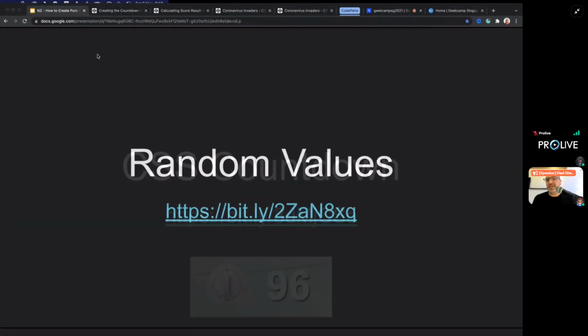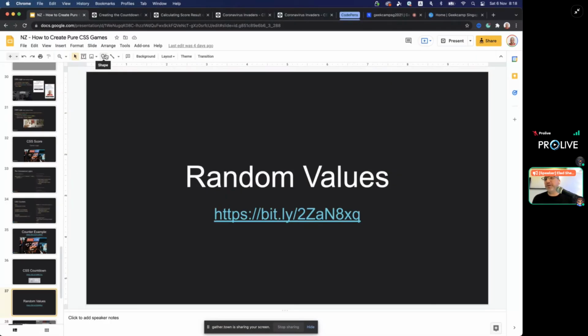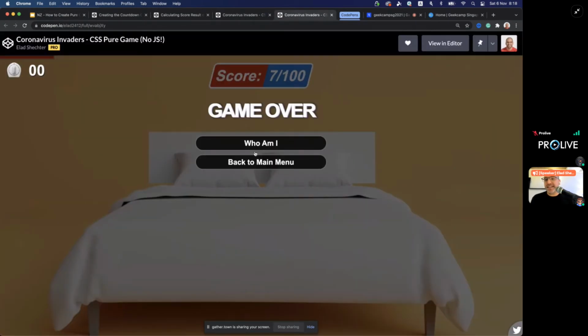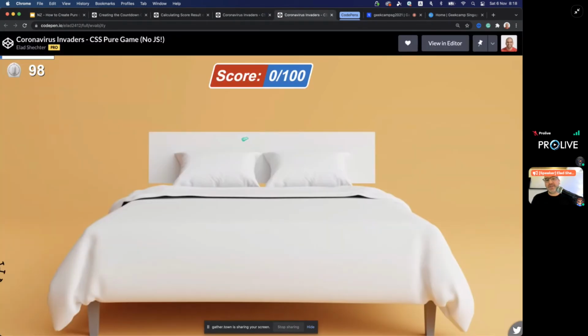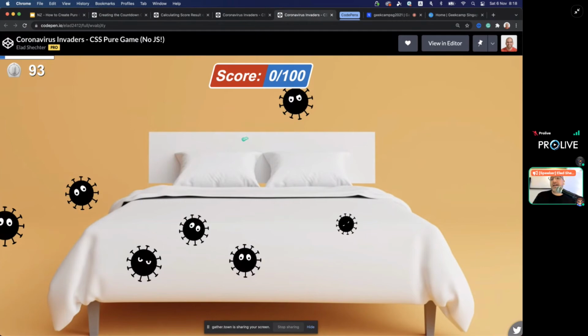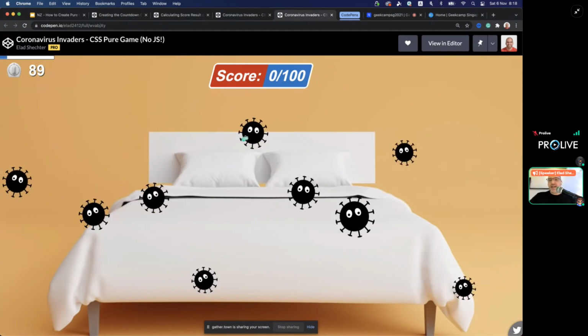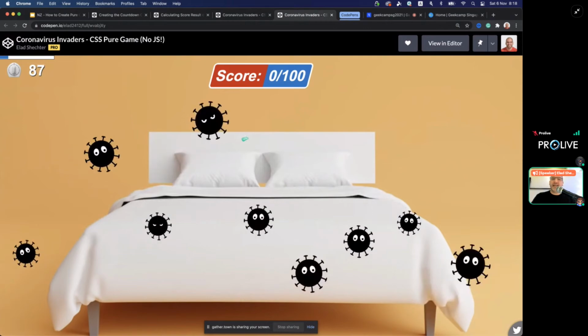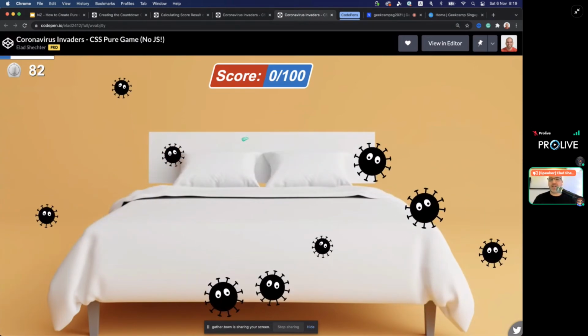Let's continue to our next trick, random values. First, I want to show you why I wanted to create random things in my own project. Let's take a look again at the game itself. As you can see here, the location of the viruses is randomized. Every virus has 6 different locations on the y-axis on its own axis of the x-axis. You see, every one a different location. Even the scale of them is being randomized. Even the rotation of them is being randomized.